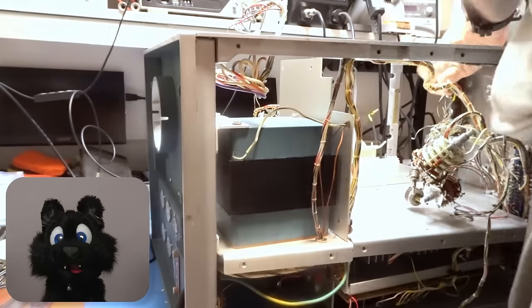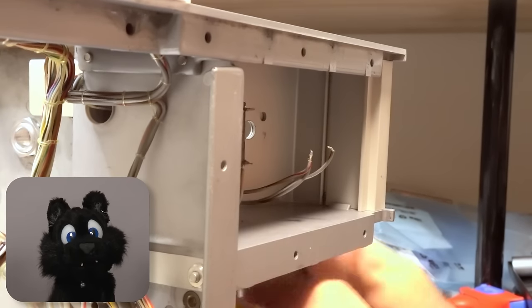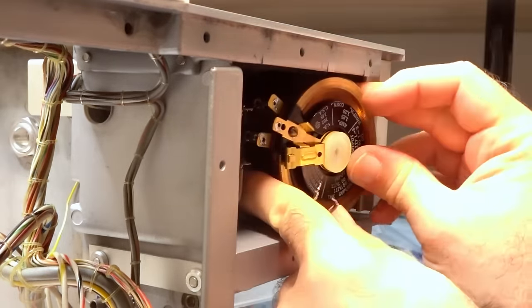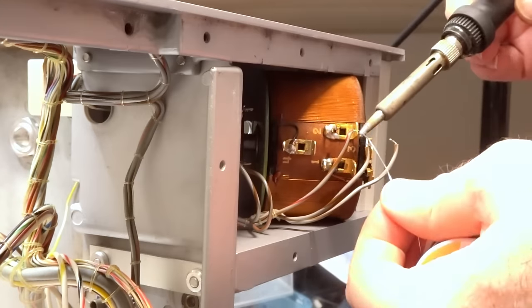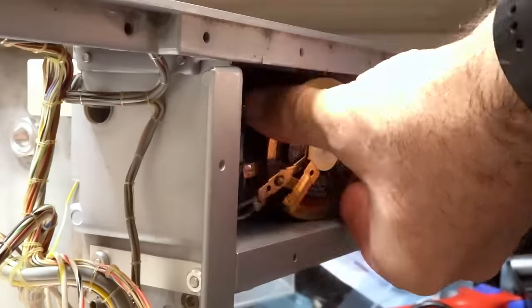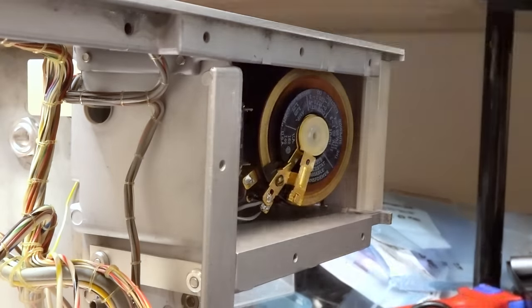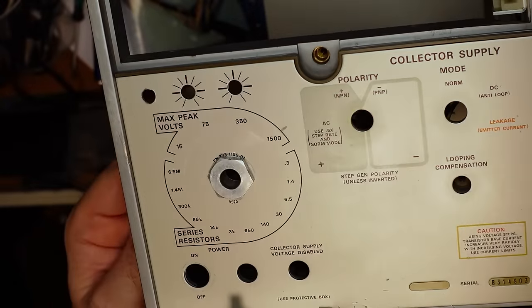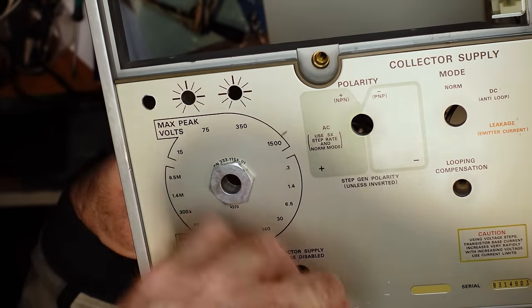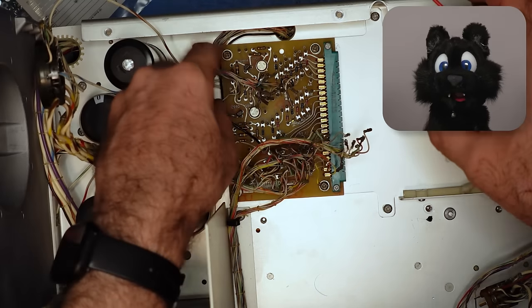The variable collector supply control, the huge variac, is next. Note, it just ever so slightly does not fit through the assembled case. And after the power switch and some miscellaneous hardware, the readout board adapter wiring.